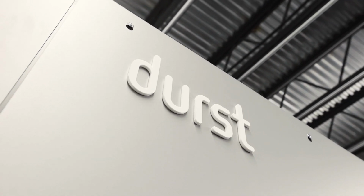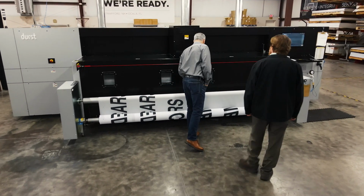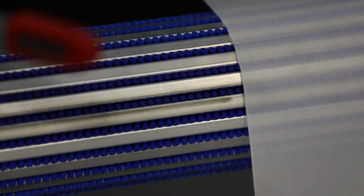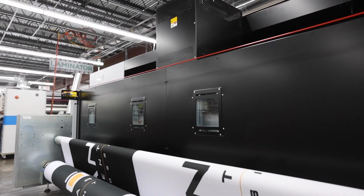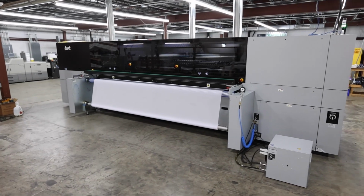We bought one of the Durst, the new P5 Tex iSub. With this kind of speed and this kind of quality and the legendary Durst reliability, we can produce a tremendous amount of specialty, one-off dye sublimation products in a given day, probably more than most. And in the sports world and with our resellers, it's a must. To have the Durst printer in here, the reputation of the Durst, the name of the Durst, the quality that comes with it, is exciting.